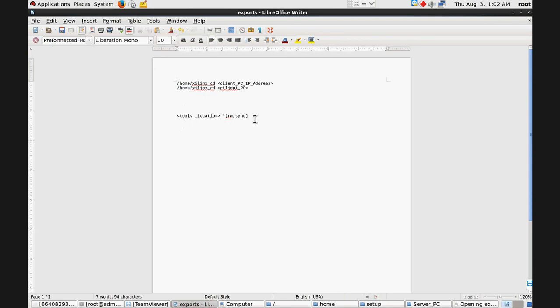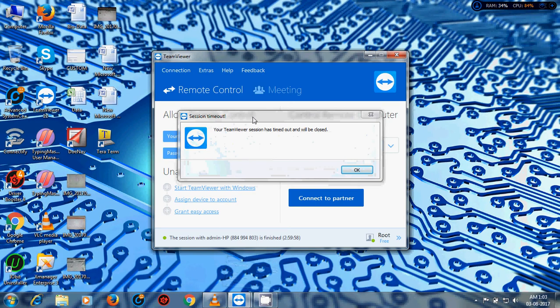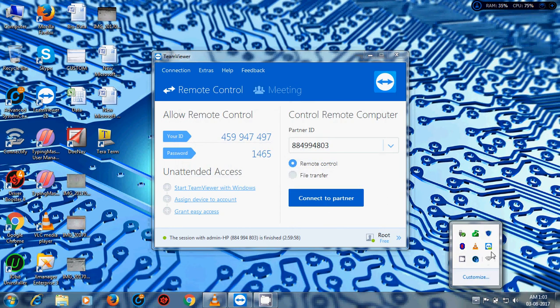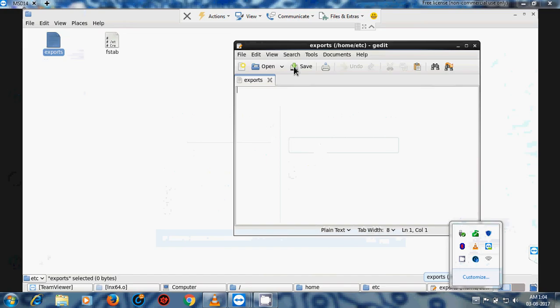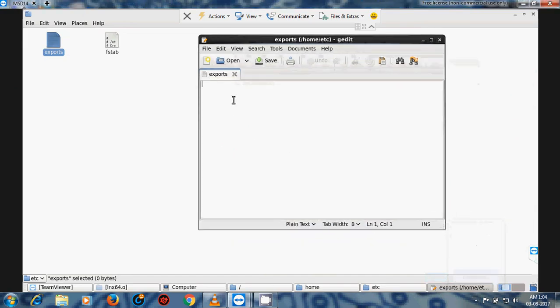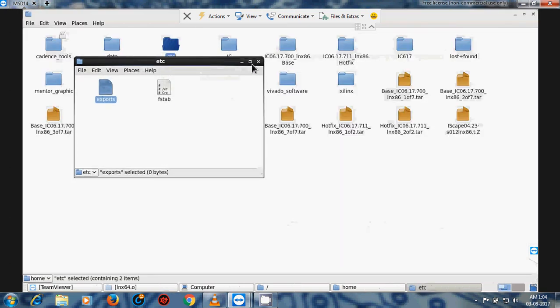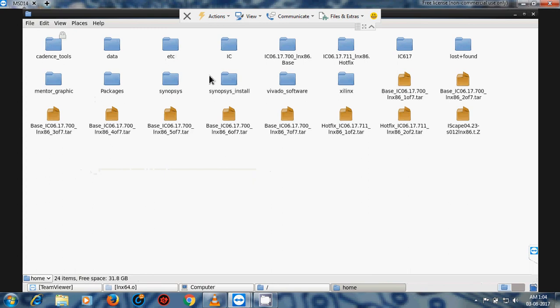If you want to give certain permission to a certain PC.